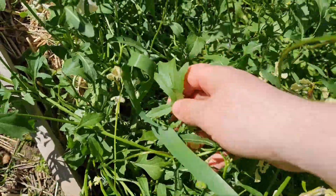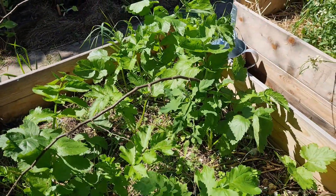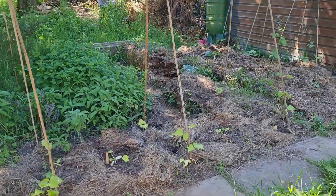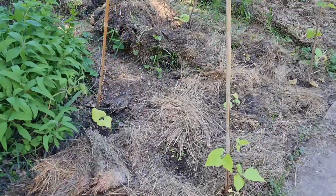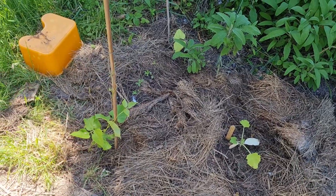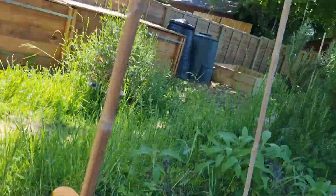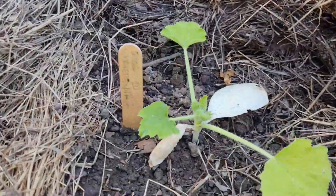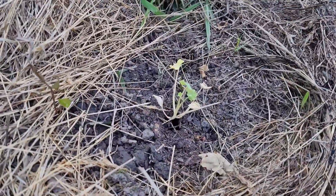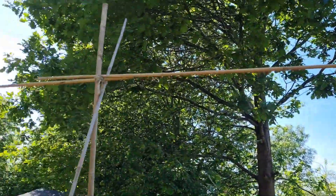We've been eating lots of rocket and it just goes crazy. Look how well my parsnips are doing — lots of beautiful foliage, hopefully a lot of growth underground as well. But the biggest change in this area is an extra growing space. Last time all this area was weeds, but I've hacked them back and dug it over old school style, pulling them up because there was a lot of geranium with a very thick fibrous root that you can't really mulch over without a very deep layer of compost. Now I've got beans growing up this huge trellis, courgettes, and then some flowers around — lupins, asters, and a rather worse-for-wear nasturtium that I hope is going to bounce back. I can't wait to see this covered in bean flowers and then beans.